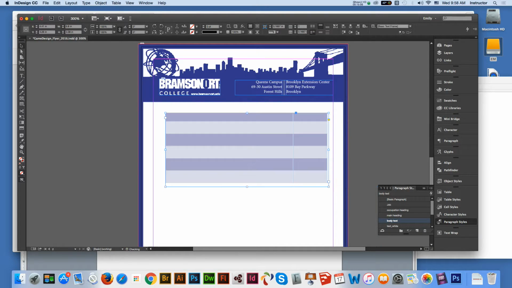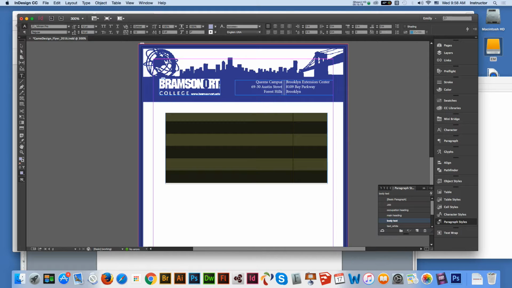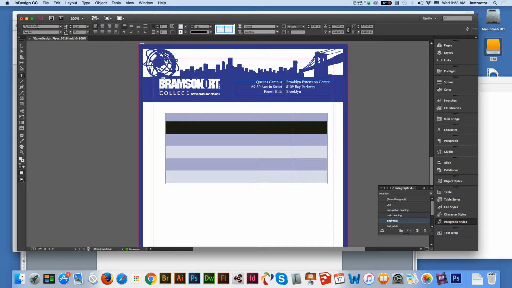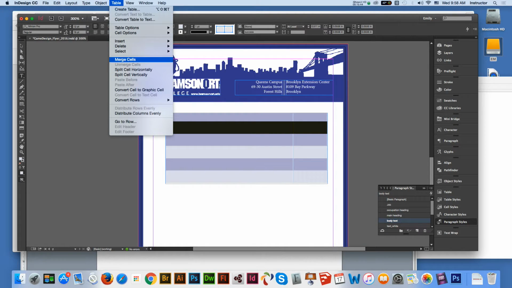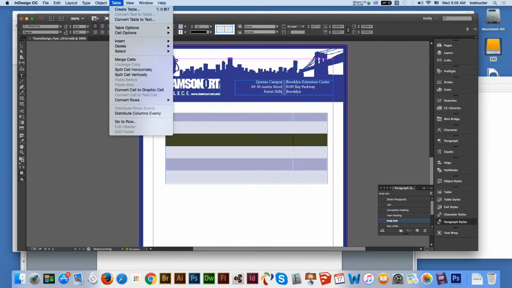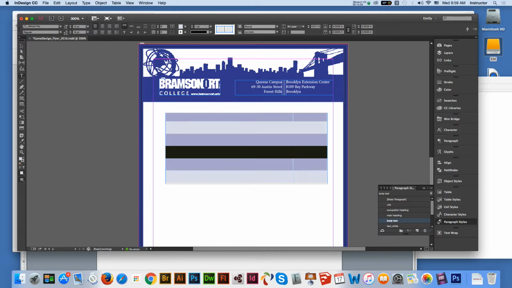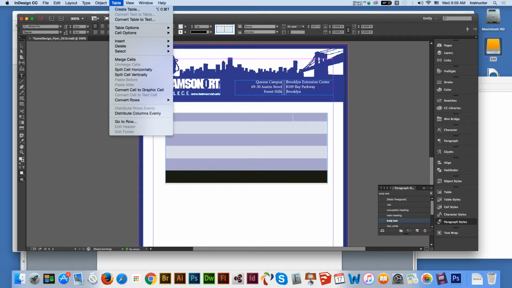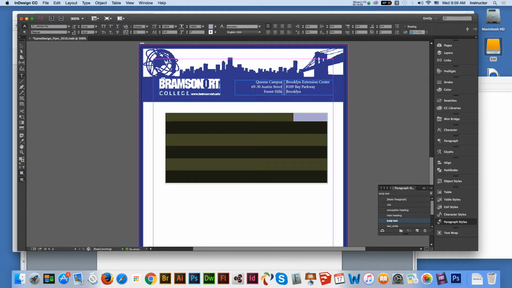And to define the table, you also can double click here and highlight everything, and you can come to the table option. You can insert and delete things. You can merge the cell. For instance, I need to merge this. I say okay. I need the table option. I need a merge cell, and I need to merge this as well. Merge cell, and also you can split as well. Merge cell. You can merge this as well, and also you can select this.